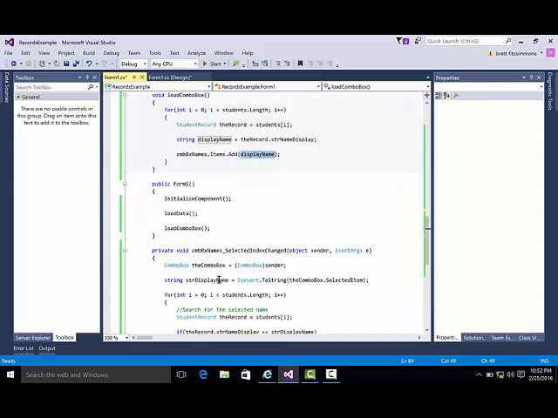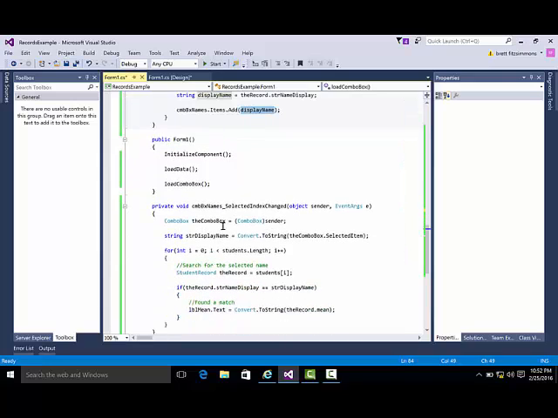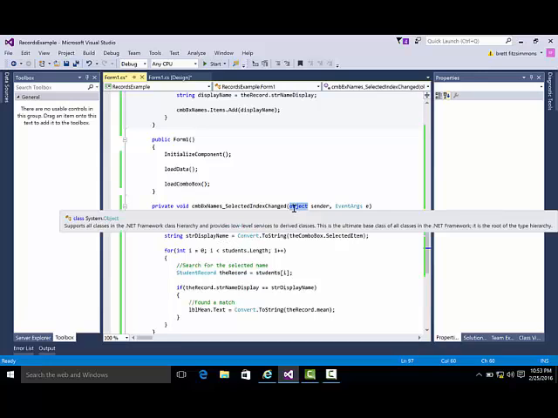Finally, there's, I put this in the wrong place, I guess, doesn't really matter. There's the selected index change, so that when this event is fired, when you change the selected item in the combo box, all it does is turn the sender, we know it's our combo box, into a combo box. It's an object there, so it's slightly different. It's a generic type, an object.